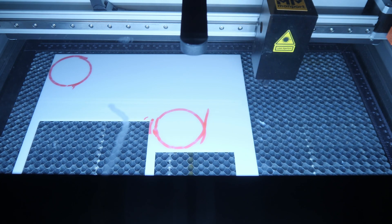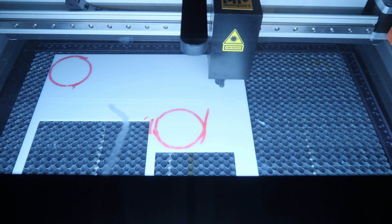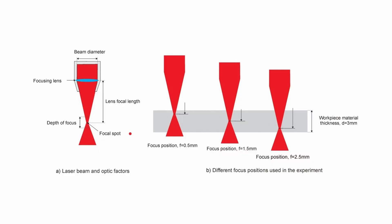Even so, the camera is really useful for quickly placing a design onto the material when position doesn't need to be perfect. The autofocus system is even more useful and really doesn't have any drawbacks. You simply move the laser above your material and push the autofocus button, and the machine will physically touch off the material and set the proper focus height. Focus is really important because laser beams start spread out, converge on a focal point, and then spread back out again. You want that focal point on the surface of your material when engraving, or roughly in the middle when cutting. I really like that the Onyx has autofocus to take one more thing off my plate.